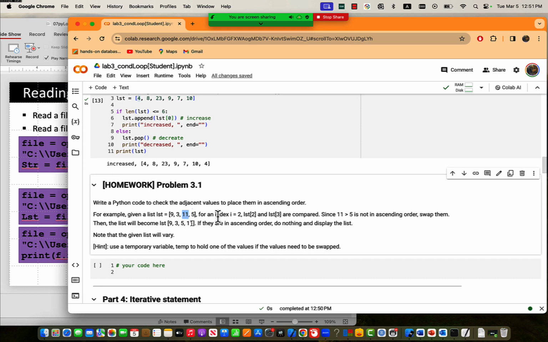How can we make it? If you want to swap, then a hint: a temporary variable is needed. Let's say 11 and 5. You have this, then you have to swap. How can you swap? This one, the smaller one, the one that you want to replace, you want to make a copy somewhere. The same value. This is the smaller, this is the left side, right? In your case, maybe this is the left side also. So I want to save this somewhere. So I replace this with that.